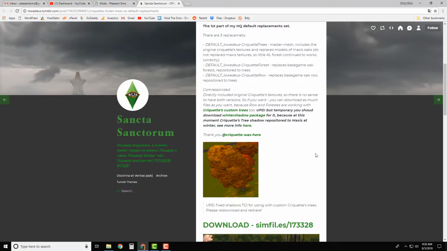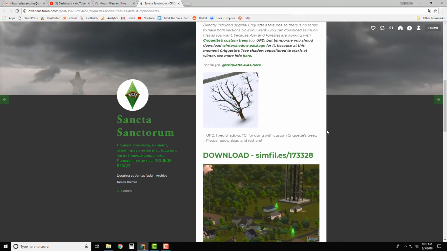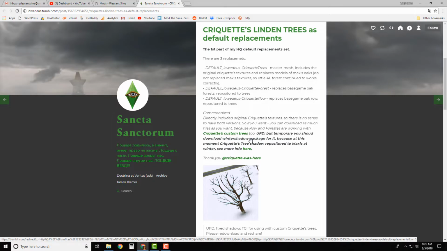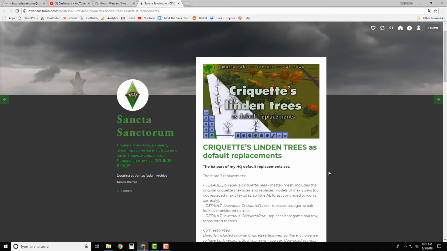I'm not 100% sure exactly what that's for, but I believe it is for the shadows to show up on the winter trees. So I downloaded it. It says temporary, but I downloaded it and I haven't had any problems. So I would recommend just getting that winter shadow package just to make sure everything works correctly.